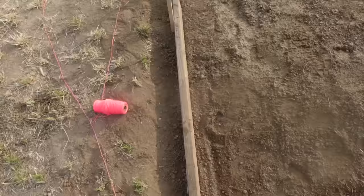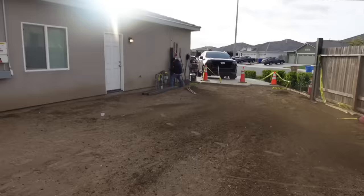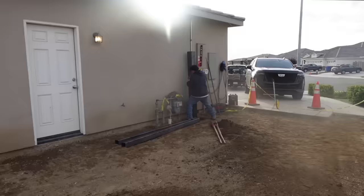But yeah, this is a bunch of concrete. Look at this. About to get it all done. We're excited, about to get all this knocked out. My cousin made a good point the other day. He was like, bro, once you get all this concrete, now you guys can play field hockey. I was like, man, that's dope. I haven't played street hockey forever. So that's just over here getting the fence post all ready to go. I like that, fool. That looks good right there, bro.